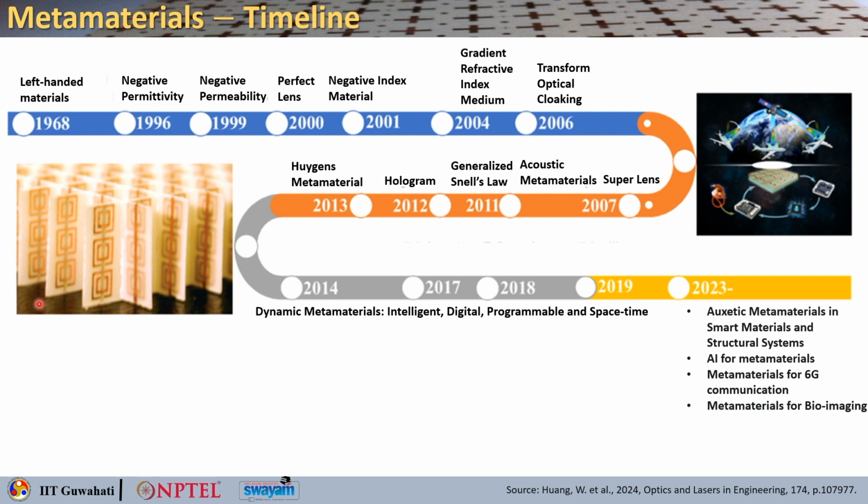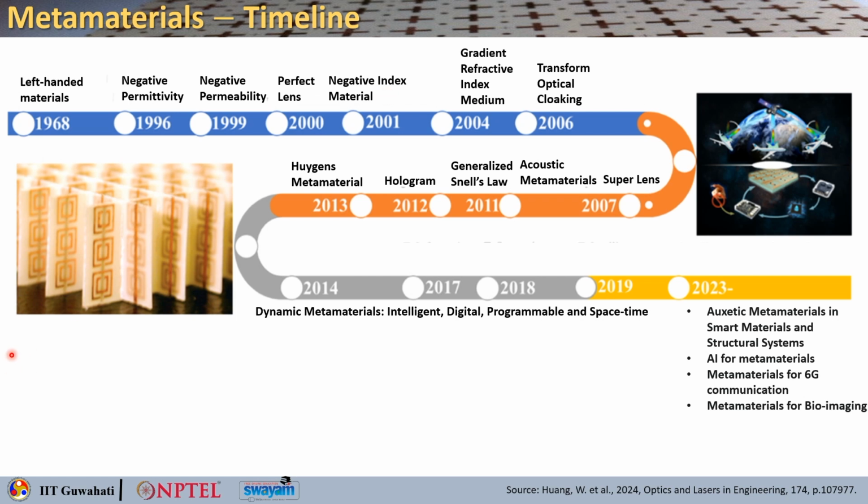Okay? So, with that, when you have both negative permittivity and negative permeability artificially created or designed, in 2000 and 2001, David Smith was the first to realize a medium with an effective negative index of refraction. That is when the perfect lens was proposed by Professor Pendry and David Smith. They made this device which is shown here, the first negative index material, or metamaterial.